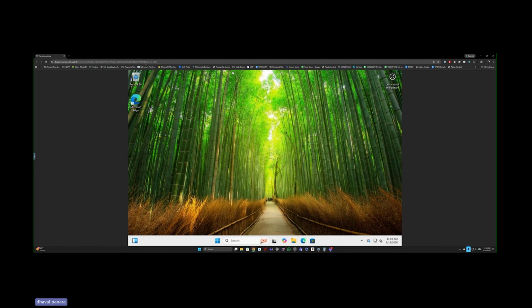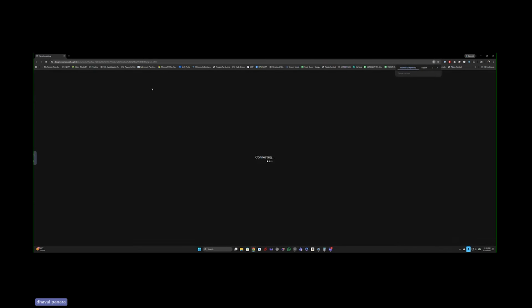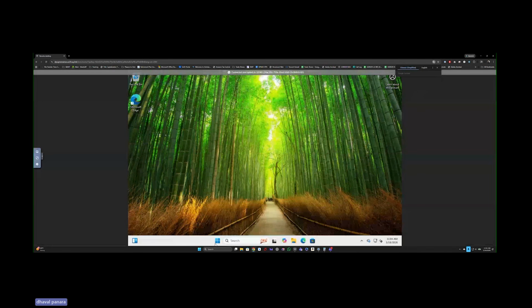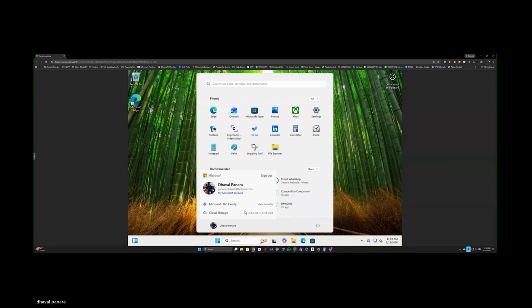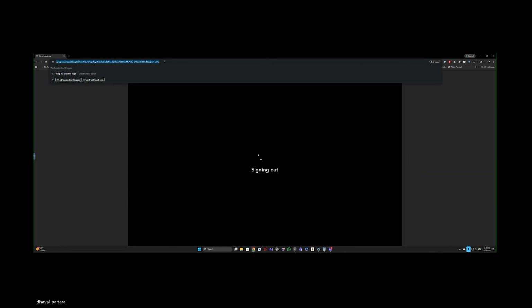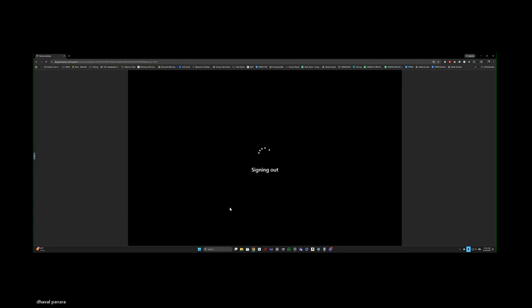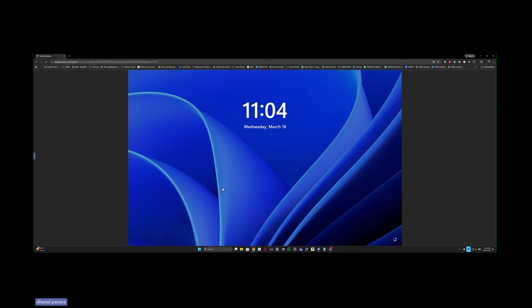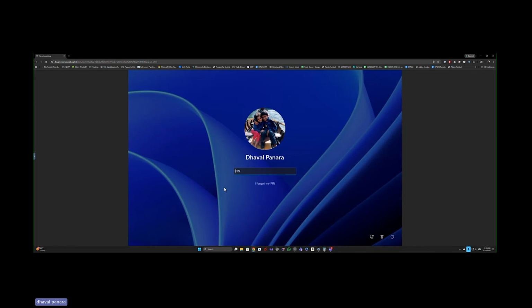Because remember, when you give him this particular link, so let me refresh. It's logged in right now, so it's not going to be able to. He's going to be presented with this particular screen. So now he can create a non-admin account and access that account. And now he has limited resources or limited access to that VM. But if you give him an admin account, he can do whatever he wants. So just keep that in mind when you share the link outside of the network.